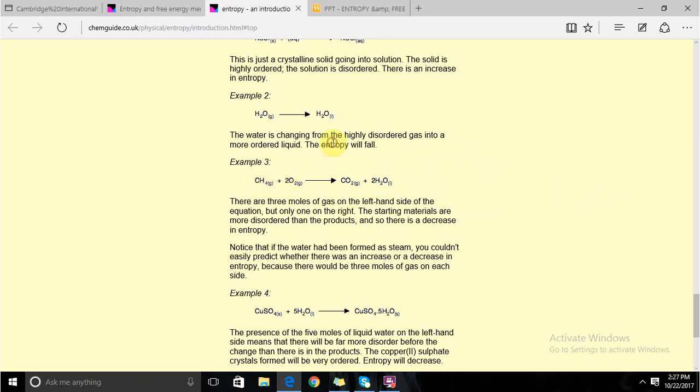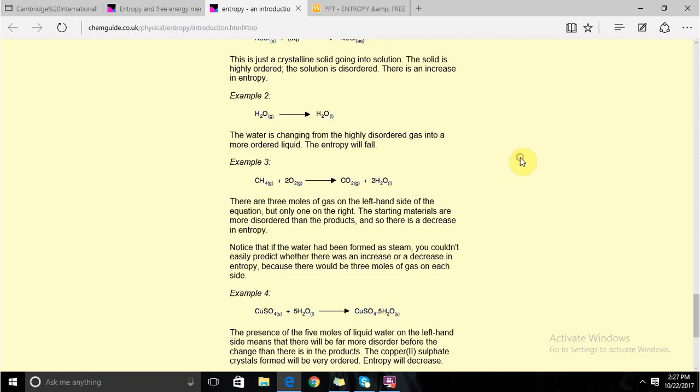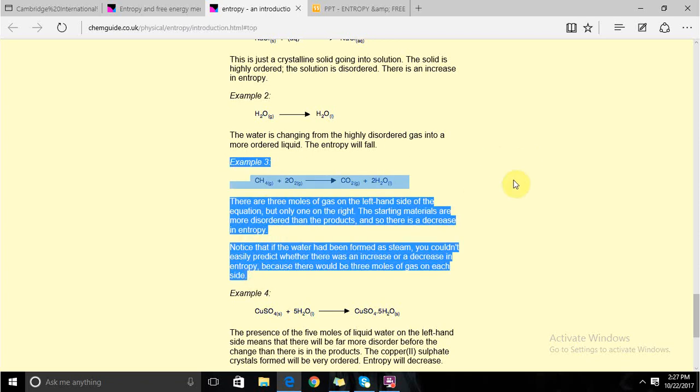And this is important and has a lot to do with the fact that entropy values change at different values of temperature. And this will be linking in with the entropy of the surroundings, because at the moment we're only dealing with the entropy of the system, and actually it is the overall entropy which results in something being feasible or not, something happening spontaneously or not. So this example 3, all of it is something that is good if you keep it in mind.